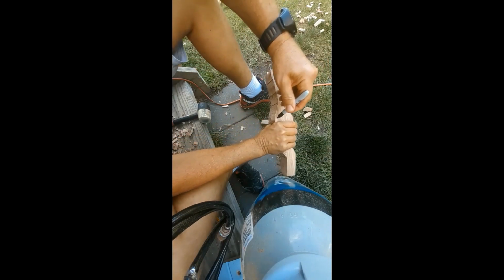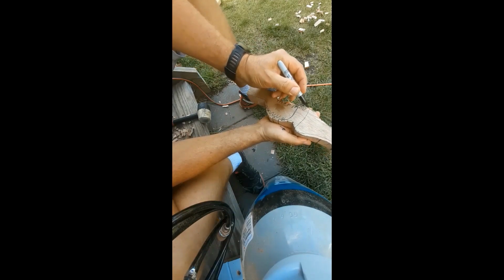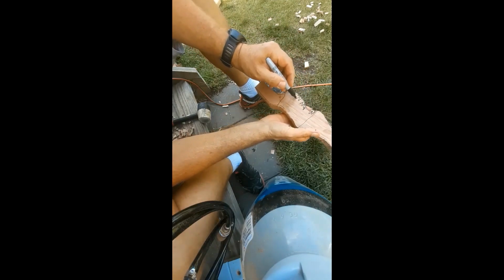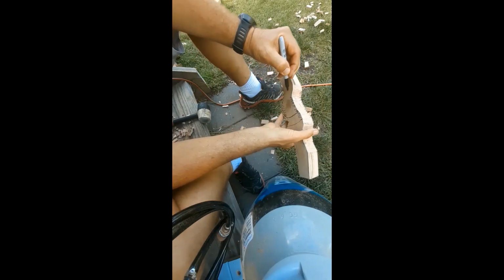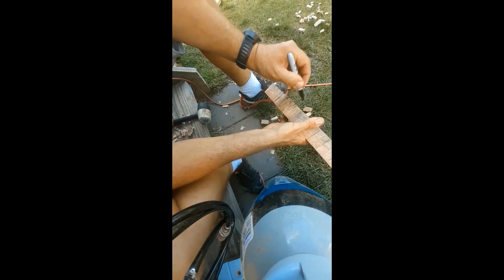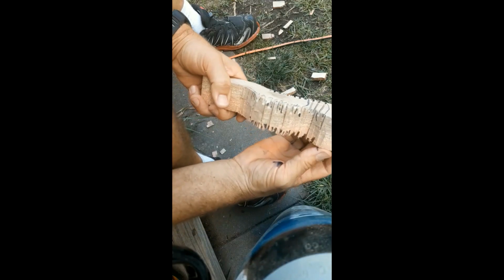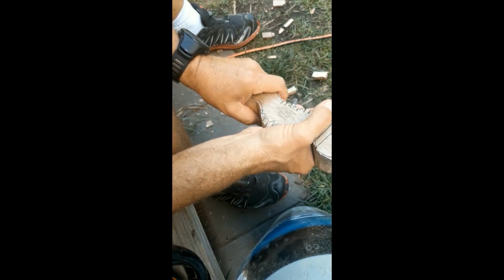Going to mark where my hand is going to be, and then what I'm going to do is just round these edges to make a comfortable fit. So just marking up where I'm going to take some material away, using a Western style. My sight window is going to be here. So we're just going to chisel these out to make a comfortable shape.